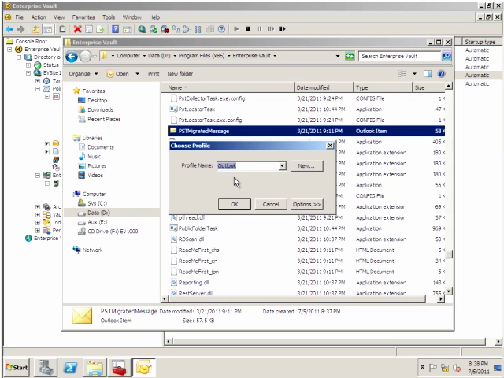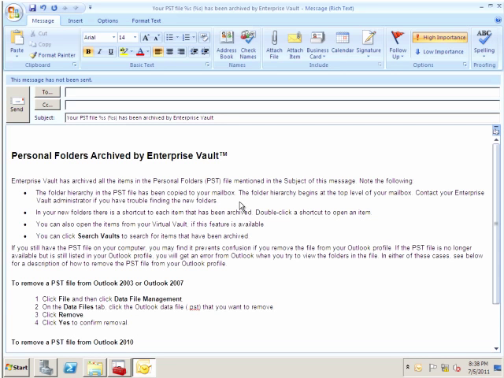It does ask for an Outlook profile, and we had created on server 2 for an earlier demonstration 2 profiles, one generic Outlook profile, and then one for the journal user. So it means we're not dealing with journaling. We can just go ahead and use the default Outlook profile. I'll go ahead and click OK.